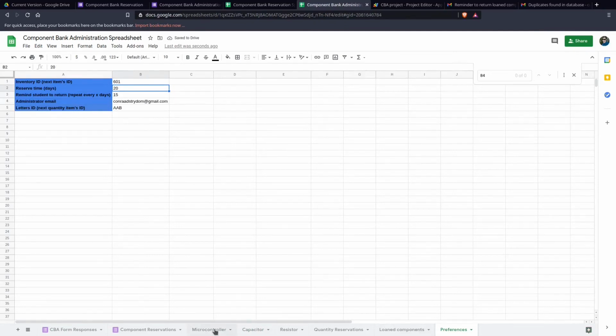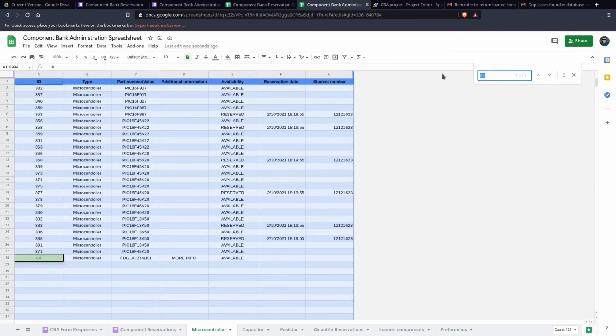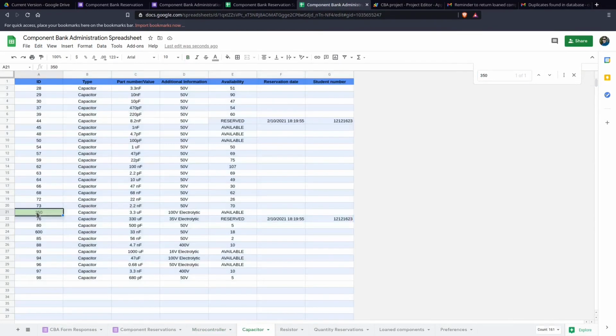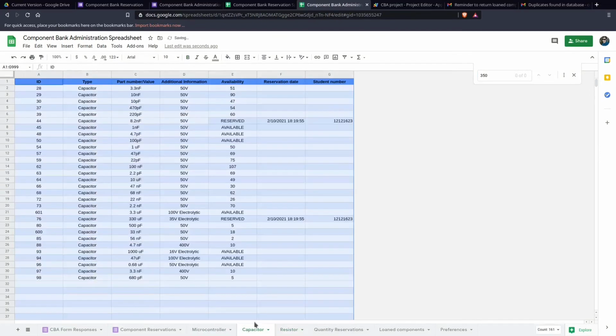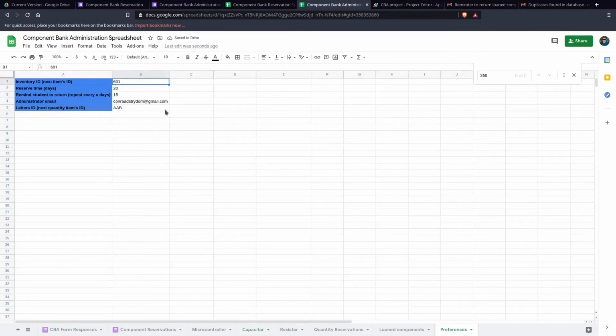Okay, so for instance the other one, which is 350, we can keep this one as 350 and we can say this one is 601, this one is 602, and then we can write it on the component packets and we can say that the new highest number is 603, and that is it.